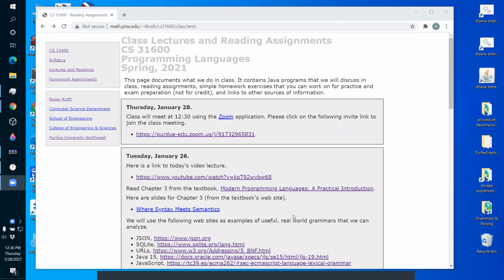So what we're going to do today is just keep talking more about grammars. Look at some more examples of understanding how to read a grammar, and maybe also look at some simple examples. Mostly our goal is to learn to read a grammar. The textbook has some nice homework exercises where they ask you to write grammars, and we'll look at some of those. They're real simple examples, so they're asking you to write very simple grammars.